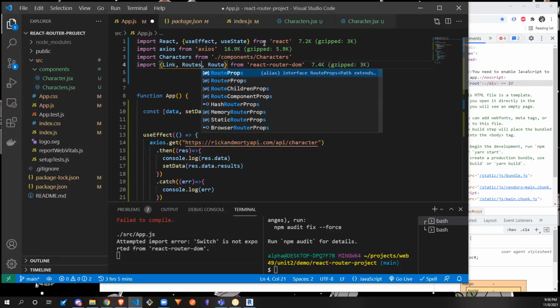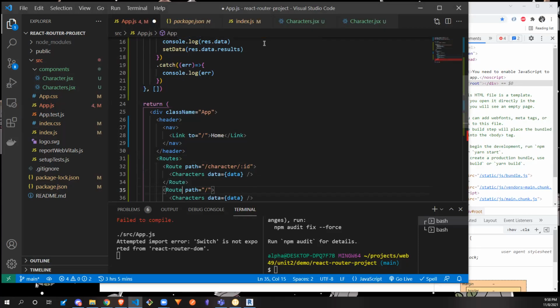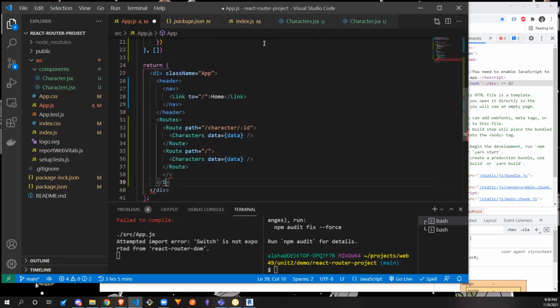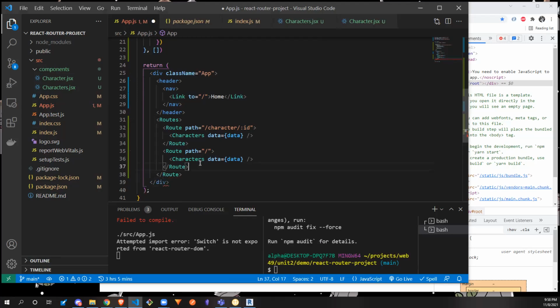So, routes. We don't need a fragment here. And this would be a route. So routes and then the end fragment as well. And we're not going to have this slash route here. The route is actually going to be ending like this.